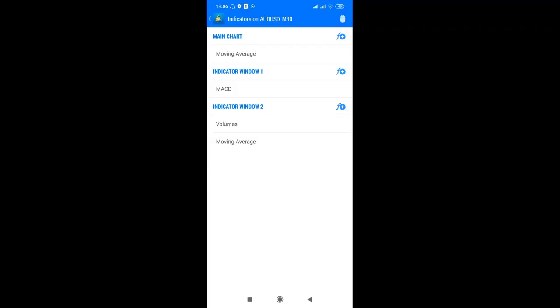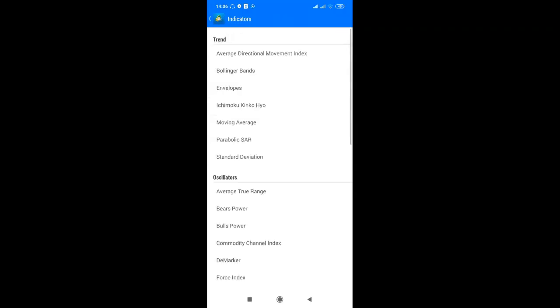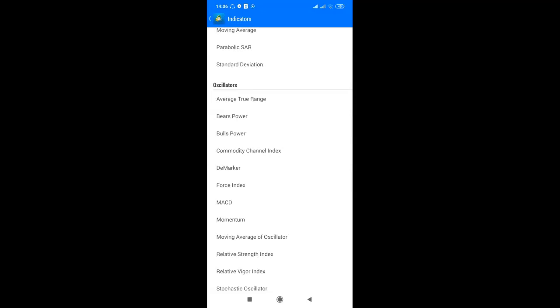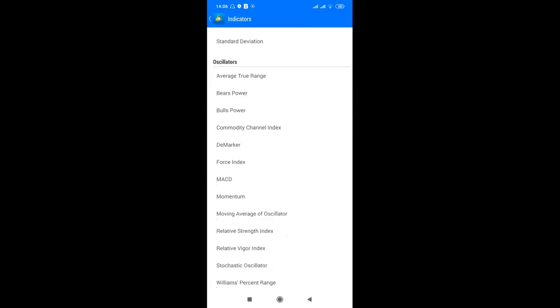So let's try to apply to indicator window 1 where we have MACD. I'll click the F plus sign beside it, and apply another indicator to it. Let me apply momentum there, or let's use RSI, relative strength index.